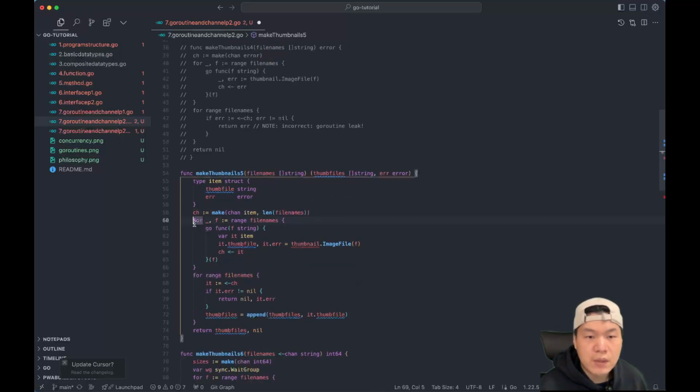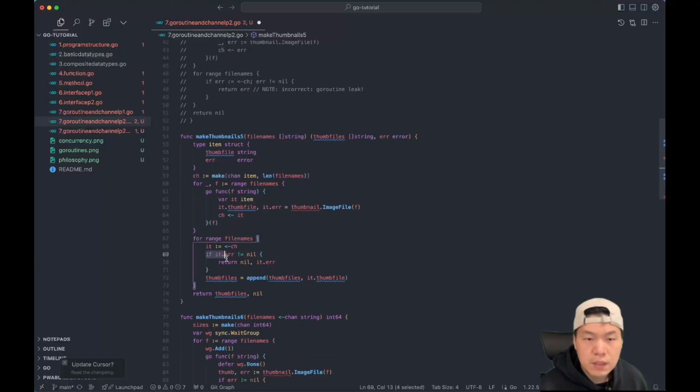And here, same thing. We loop through the file names, and whatever happens, we send. We get the thumbnail and send that to the channel. And if there's an error, we return from that function.